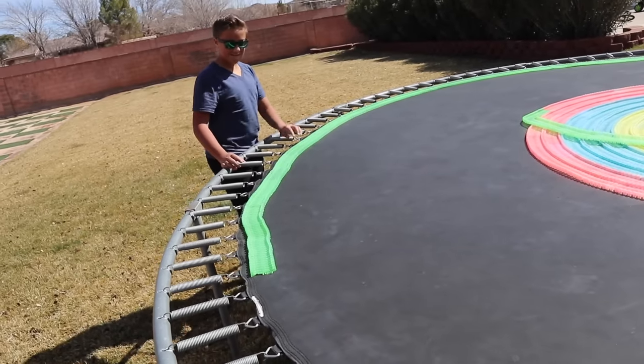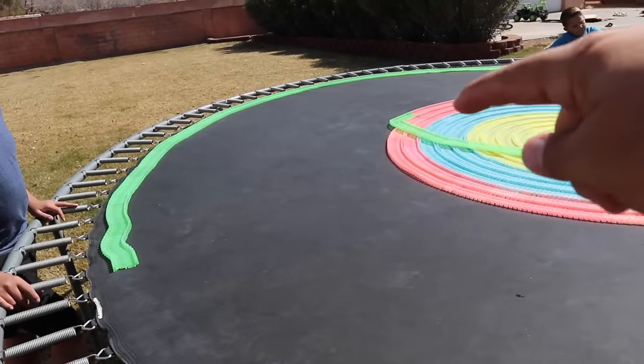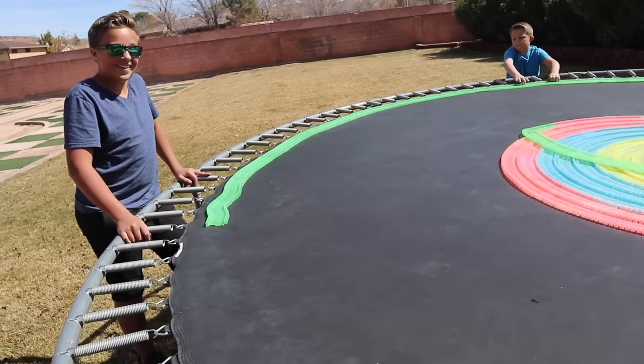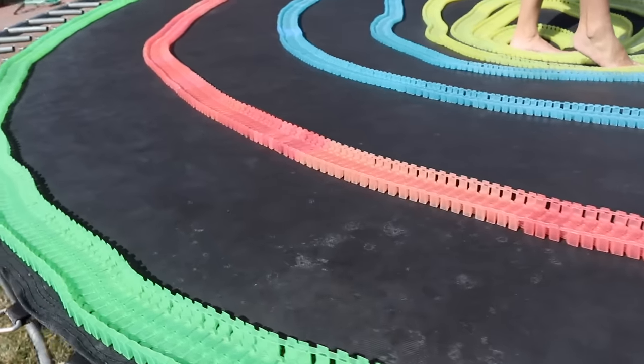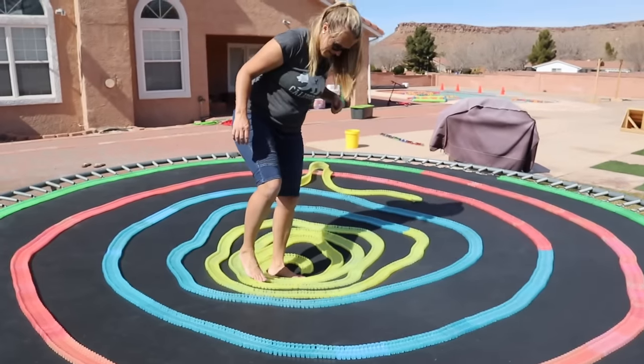We're gonna start on the outside and wind it around the outside edge so it takes up the whole trampoline, and then it slowly spirals in tighter and tighter all the way into the middle. It's gonna look really awesome. Whoa, you guys, this is just getting crazier and crazier. Now that we've spread everything out, it's all coming together. It's looking like a giant trampoline spiral.